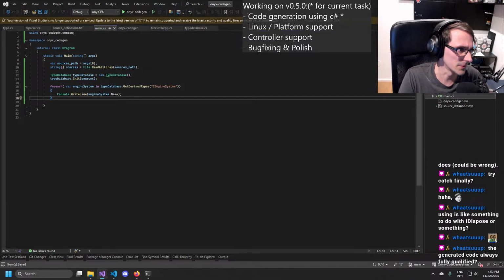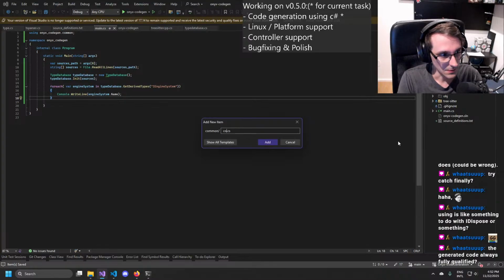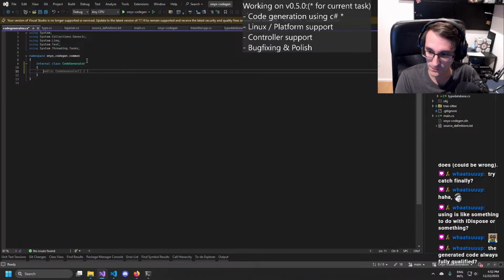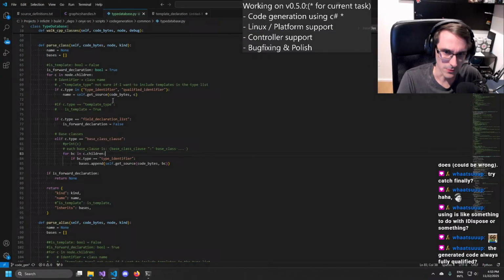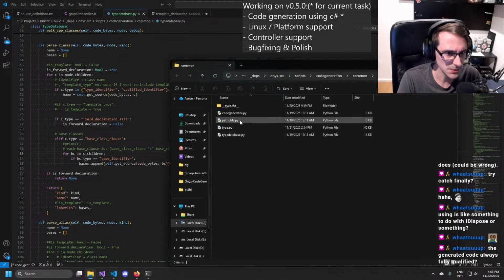Let's do the code generation for the first step. So we most likely build one here. Code generator. Let me quickly open that in like the Python, because I think I have a pretty good implementation there already for this.